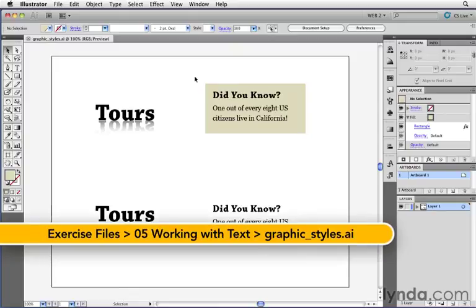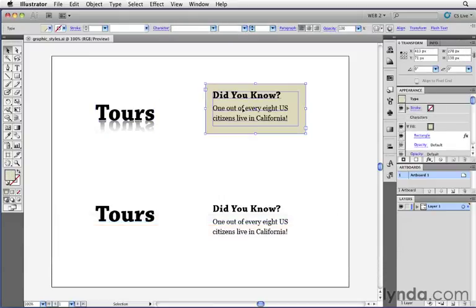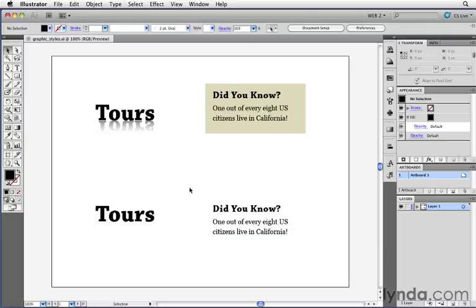Now on the top over here of this file called graphicstyles.ai, I have some text that has a reflection applied to it, and I have an area text object that also has a separate fill that's been applied to simulate the CSS box model. However, down here on the bottom I have just regular text and also an area text object that only has the inset applied, but it doesn't have any color in the background, which might be able to help simulate padding, for example. So let's see how we might be able to create styles to help us easily apply this throughout our documents.